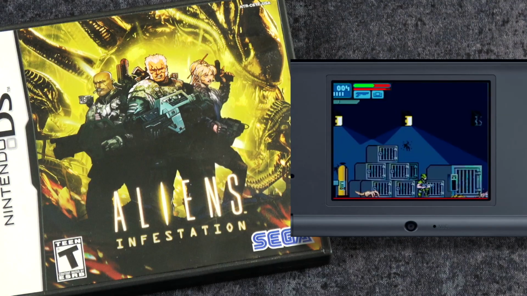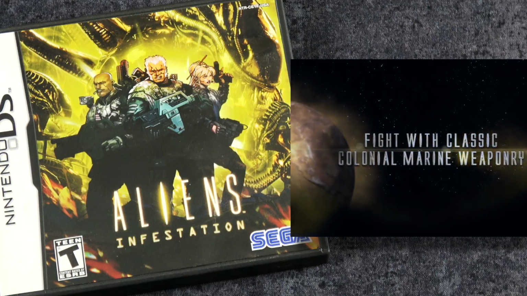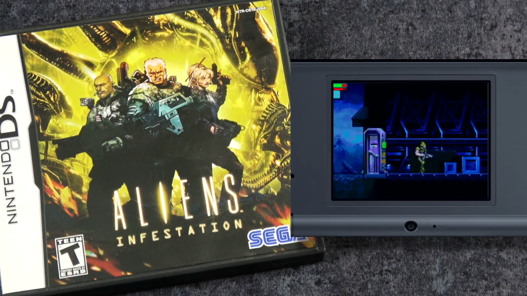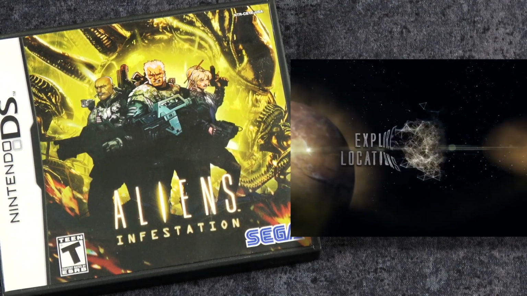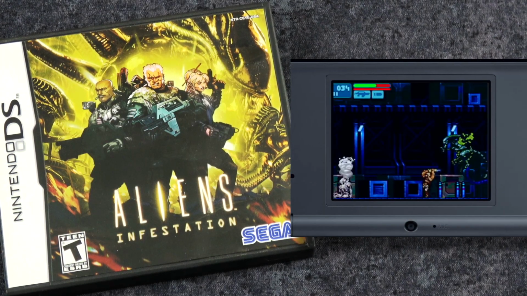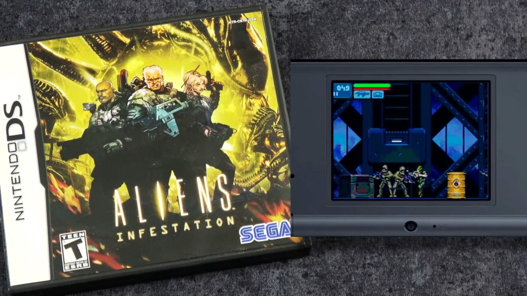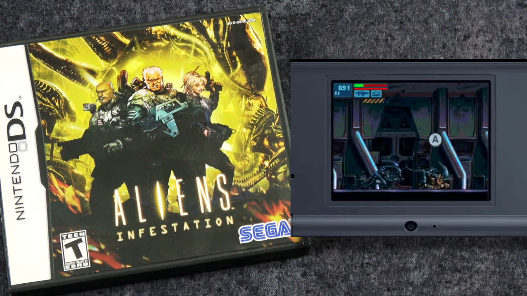Alien Infestation is a side-scrolling Metroidvania-style 2D game set obviously in the Alien franchise. This game looks great, it has really sharp visuals, and it's definitely a challenging game. When I first fired this game up, I died and died again, but eventually you'll start making some progress. This game was developed by WayForward, and it has their typical level of quality and polish.